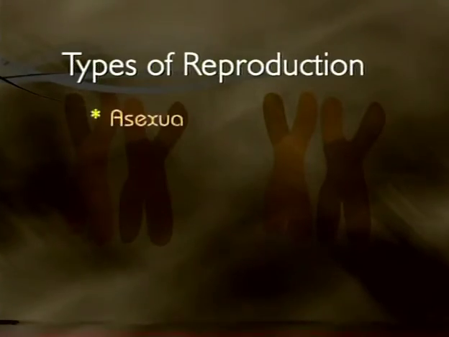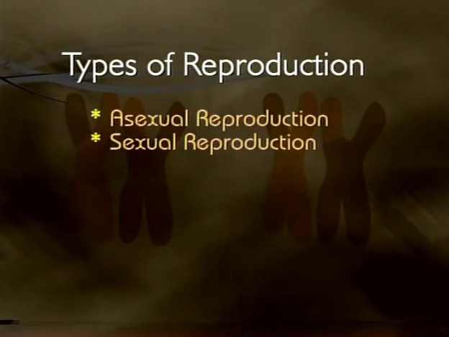Some organisms, like Euglena, just split into two parts and produce new Euglena. A Hydra grows out of its parent body in the form of a bud. A snake or a bird hatches out from the egg. Human babies, kittens, and puppies are born to their mothers, which means every species has its own way of reproducing. So let us study the two main methods of reproduction, asexual and sexual modes of reproduction.